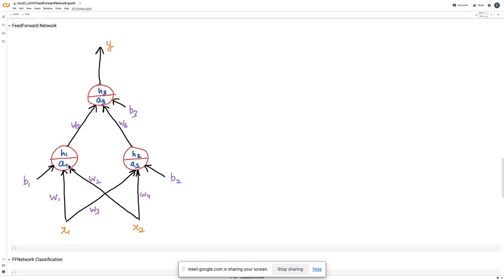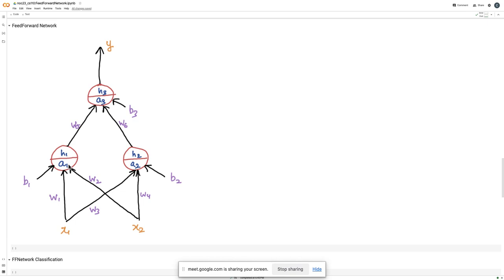This is called the pre-activation function. So A belongs to pre-activation as a terminology, and H is the activation function. So we can write it down as self.w1 into self.x1 plus self.w2 into self.x2 plus self.b1. Okay, so this is the pre-activation function.